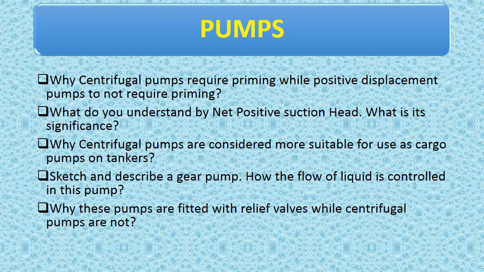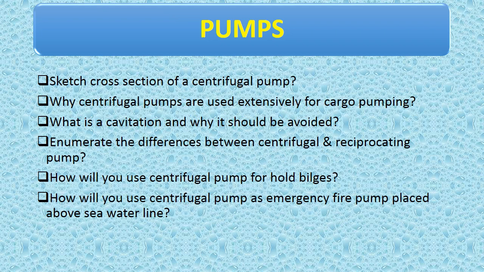Sketch and describe gear pump, how the flow of liquid is controlled in this pump. So in the starting only they have asked about the gear pump. It is basically a positive displacement pump. Why these pumps are fitted with relief valves while centrifugal pumps are not? Okay, so this is also a sketch, cross section of a centrifugal pump. Why centrifugal pumps are used extensively for cargo pumping?